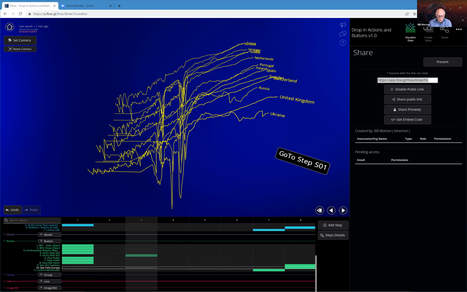Even in the featured flows, none of those run continuously or with a full audio track, but they could be put in place to run with a full audio track. If you look at the flow called How Big is Big Tech, you'll find that the author has put a short audio clip in almost every step.